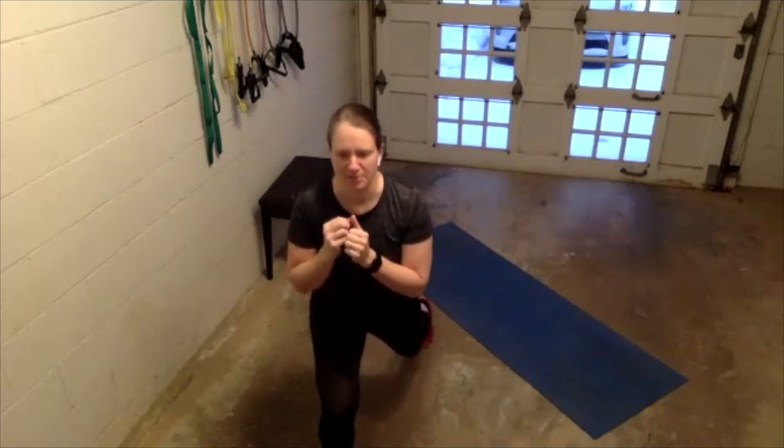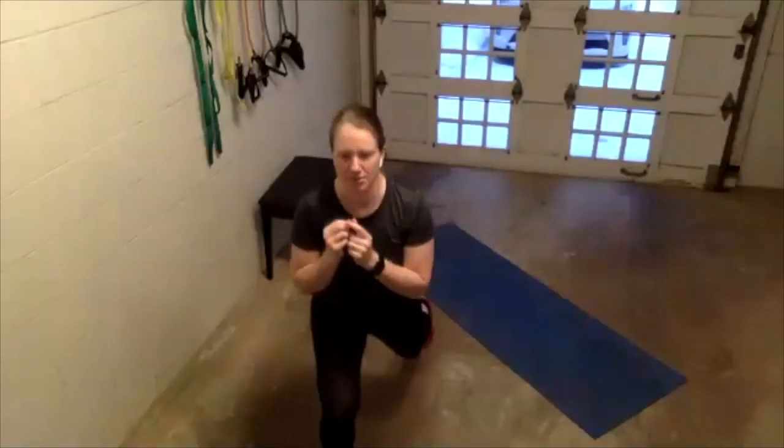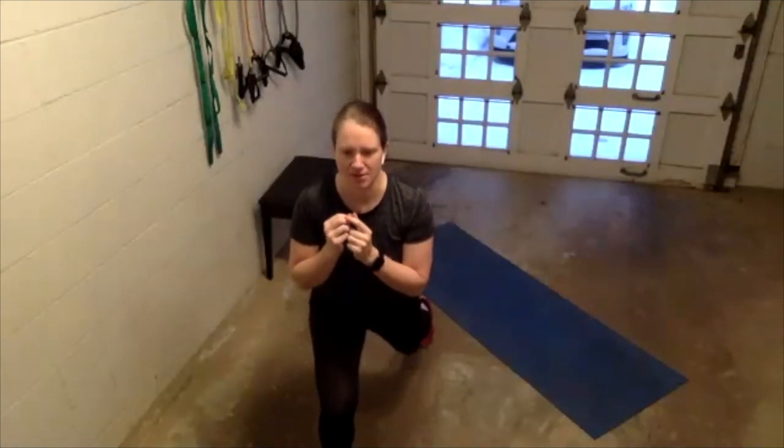1, 2, 3, 4. So when we go into the drop set on this side, 5. You'll be working same leg in front, 6. For 45 seconds, just maybe not in as deep. So however you can keep moving.